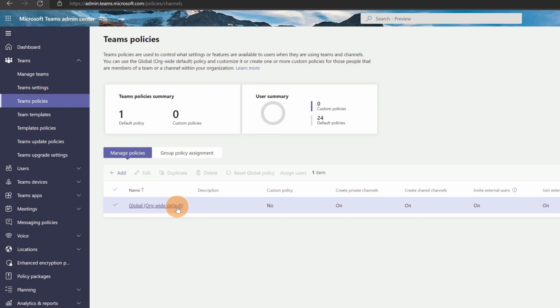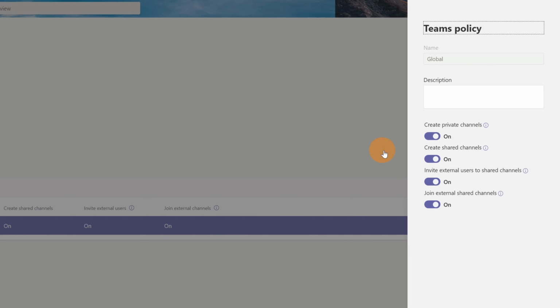This is not a common condition because normally in an enterprise environment there are multiple policies for some reason. But let me open this one because here I would like to show you the options that you have to turn on. There is this one that allows you to create new shared channel. This other one allows you to invite external users to share a channel. And the last one allows you to join external shared channels that are created from other organizations. Okay, if you have this option turned on, especially this one, you are able to create a new shared channel.